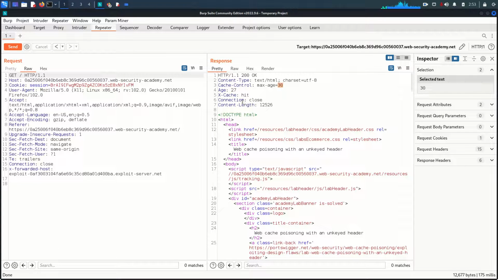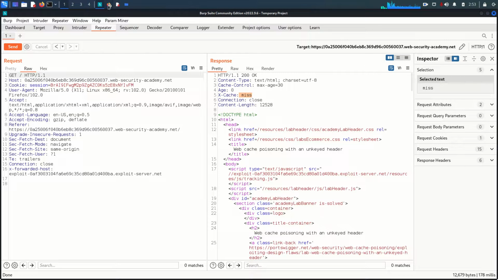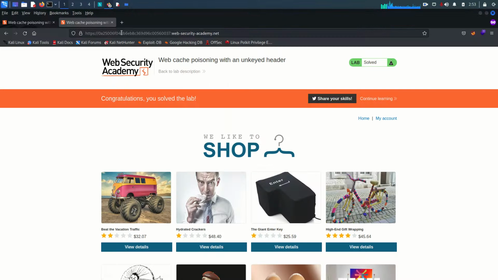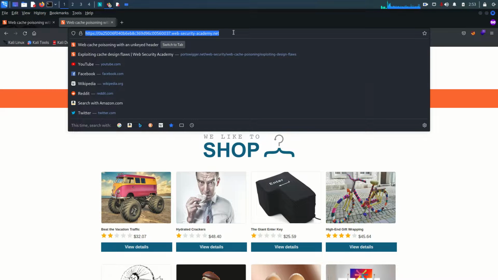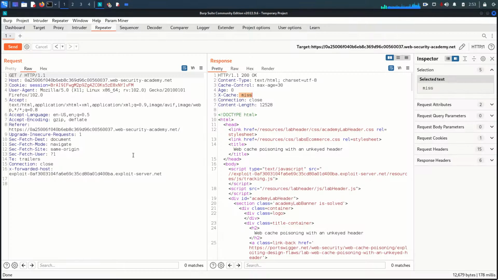Okay, and this time it is a miss. So now this response is already in the cache. Just hit enter, and this time we should get the alert, and we get that. Okay, so that is the thing.